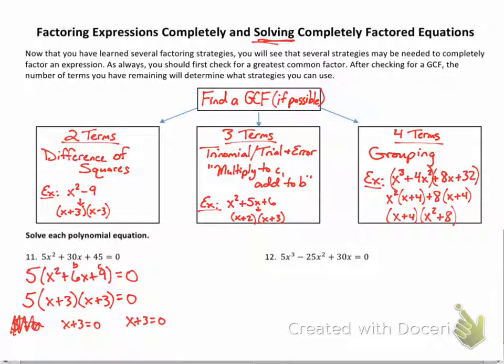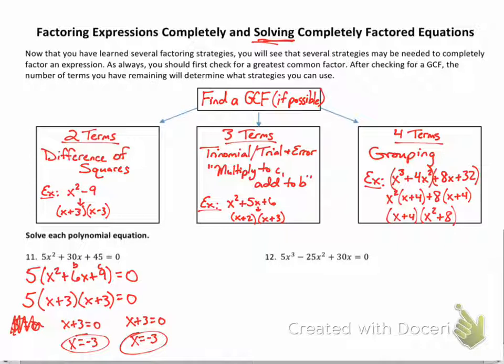Now you notice the other two factors I have left over, this is a rarity where they're both the same thing. You don't technically need to solve this twice because you get the same answer for both of them. X is negative 3, x is negative 3. If you write it out where, hey, there's two of them, you can certainly do that, that's fine.